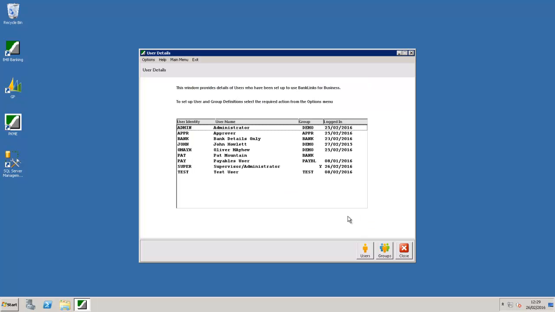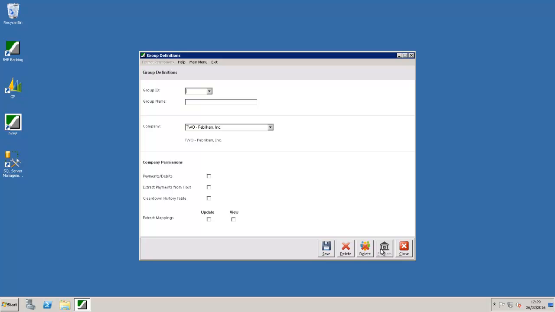Before we can consider our users, we should really look at our roles within B4B. User roles are maintained as operator groups. Within the group maintenance function, we can create any number of operator groups to control segregation of duty within the application. For example, an operator group may have access to a number of companies, and then we can control which bank formats that particular group of users can use against a particular company.